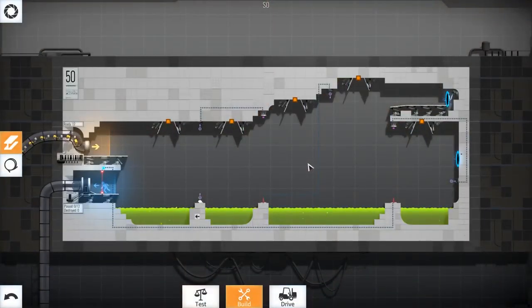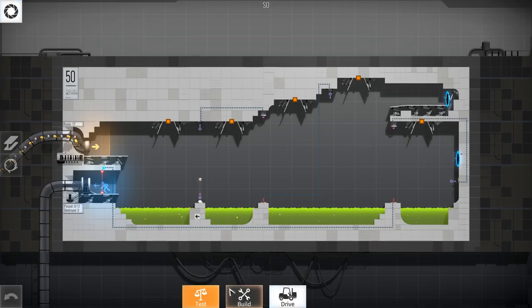Long Way Home. Test. Okay, so that drops a companion cube. It fires that. Okay. So... yeah, this is going to be an expensive bridge.